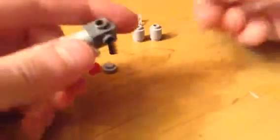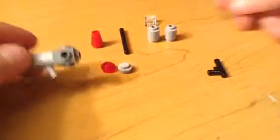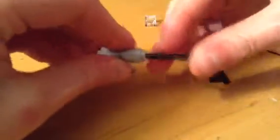And then you're gonna take your laser gun and put it like that — actually no, you're not gonna do that yet. You're gonna put that, then you're gonna take your red stud and put it right there. And then put that off to the side. Then take these two cylinders and put them like that. Then take this piece and put it all the way in.